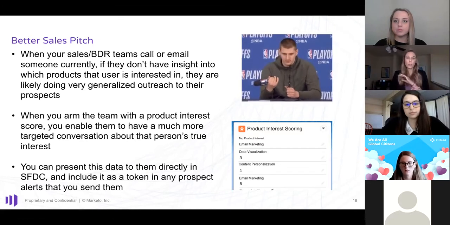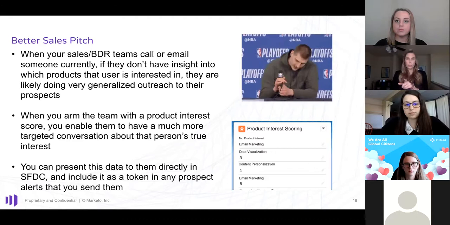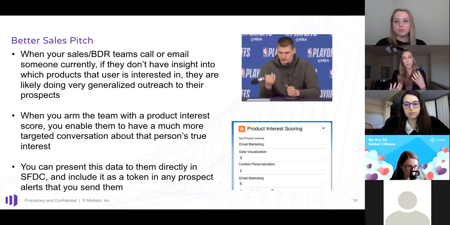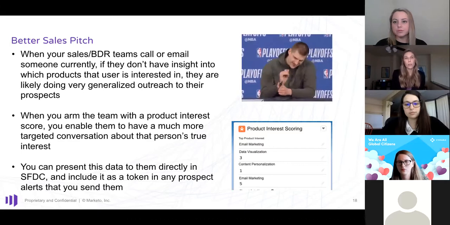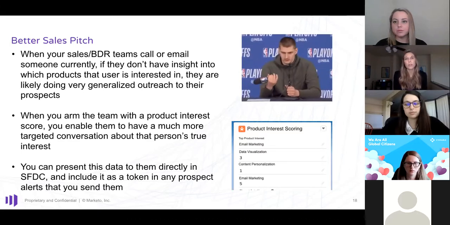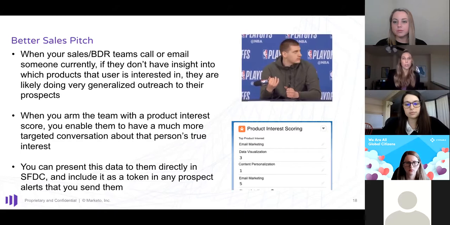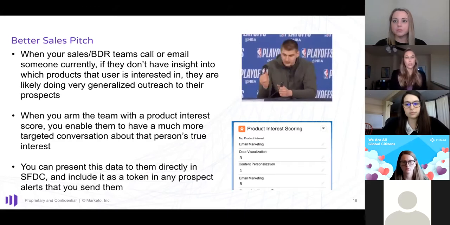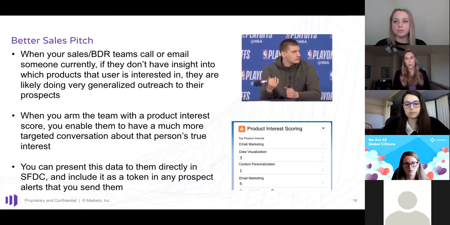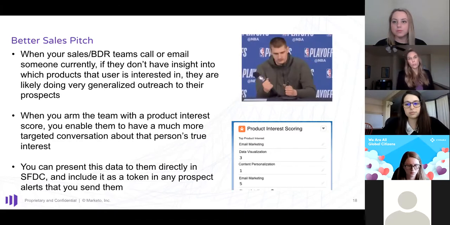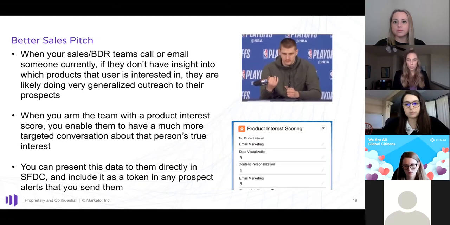So this has been really helpful for us to just put it, like that screenshot shows, on the Salesforce page layout in our instance. That way they can pull up the lead record and see, okay, this person has email marketing as their top interest, so I will call them and start talking to them about that. That makes it just easier for a cold conversation, obviously. And then they can also incorporate that into their entire talk track.